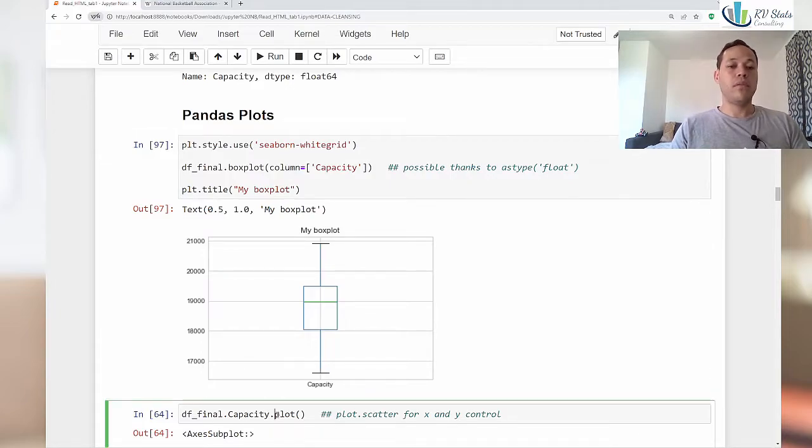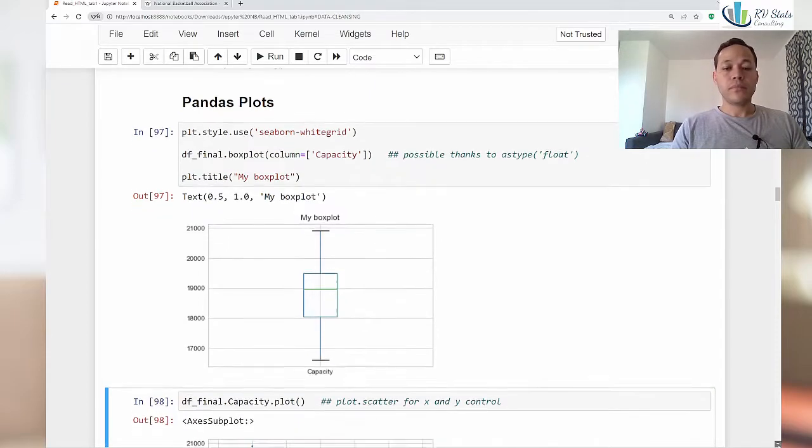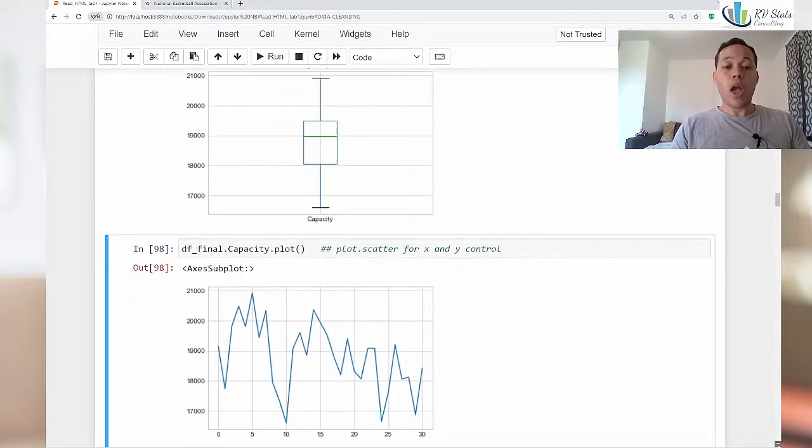Well, we could try a plot with capacity only and our data. What will Python do if we have plot only? Let's see, what do you think? Well, because we are only passing one variable, Python will use the index or the indices for plotting our data.